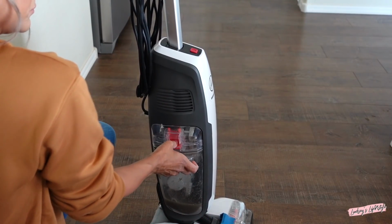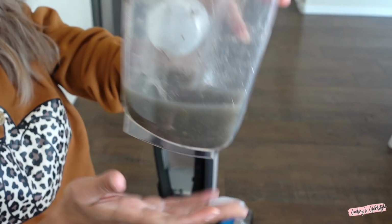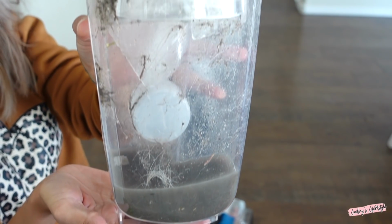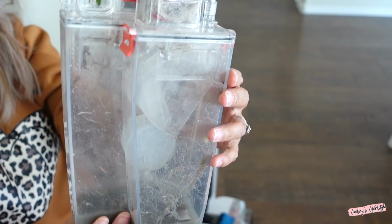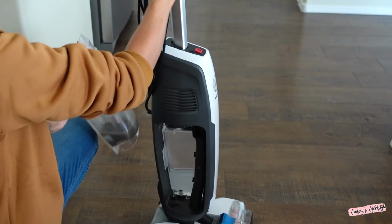I don't know what it is, but I get so satisfied with this, but I'd like to show you guys kind of what we picked up off the floor and the results of cleaning the floor. It looks disgusting, but it just seems so satisfying because it was on the floor and now it's not.